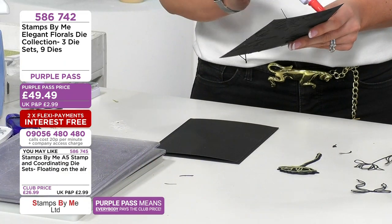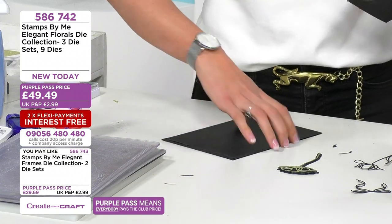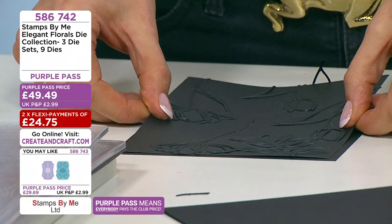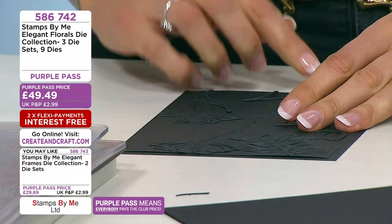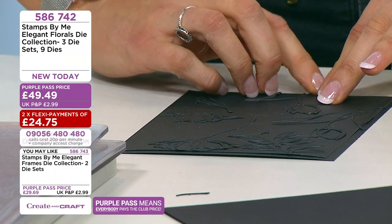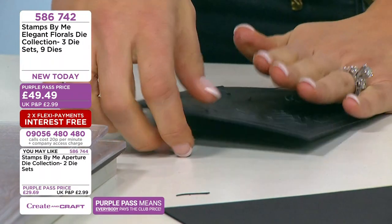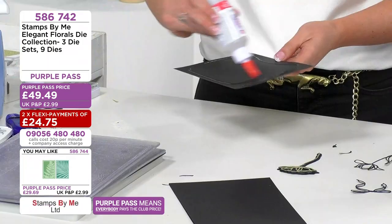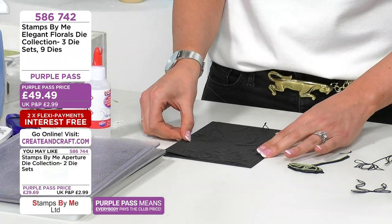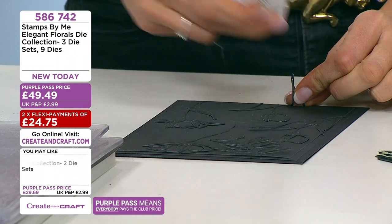You could separate the design a little bit and add some gold mirror or gold sparkly card, but I felt if we're going black it's going to have to all be black apart from the flower. Don't worry if you get any glue popping out of your design — as long as you use the correct glue that dries clear, you'll be absolutely fine. I'm just going to pop this onto my top folding note card. You're using minimal resources here — all stuff you have in your stash.